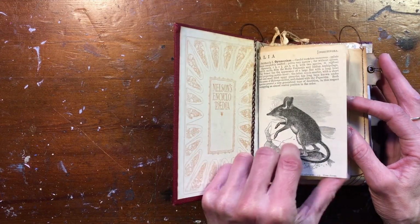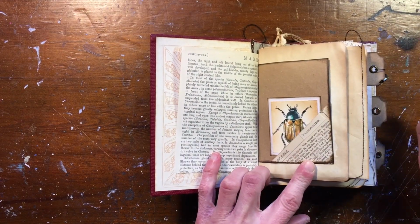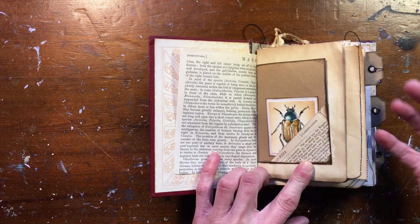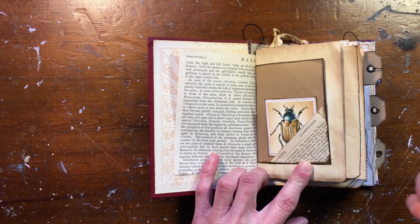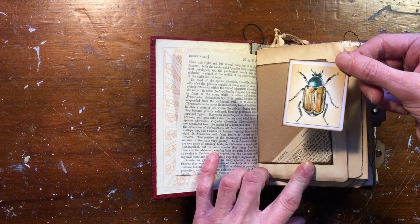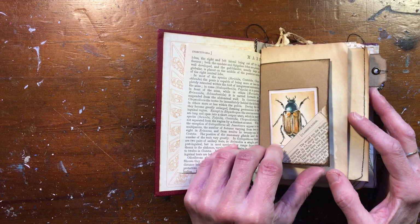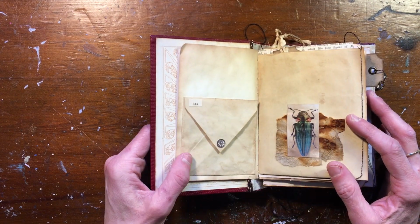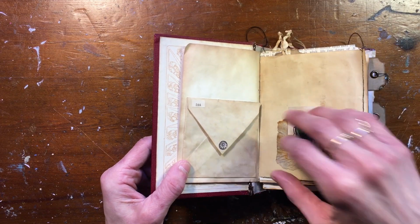So this beautiful image, there's so many bits and bobs, as opposed to the botanical one, which I hadn't actually filled. And whilst this doesn't have any journaling in it still, it's got all of the embellishments in it, so tags and journaling cards and everything like that. So that's one of my own little drawings, illustrations there. So that just slips into that corner tuck. All the papers again are tea dyed by me, and again a lovely image there. That's been tea dyed, rust dyed and tea dyed.